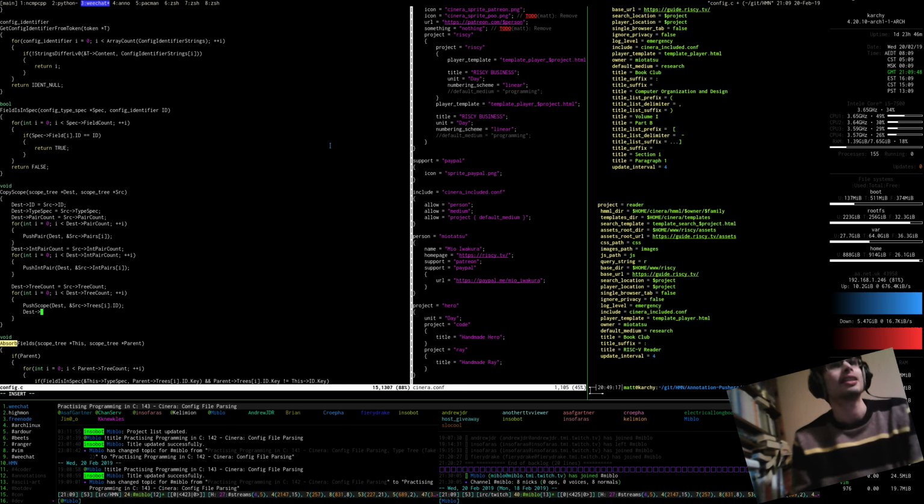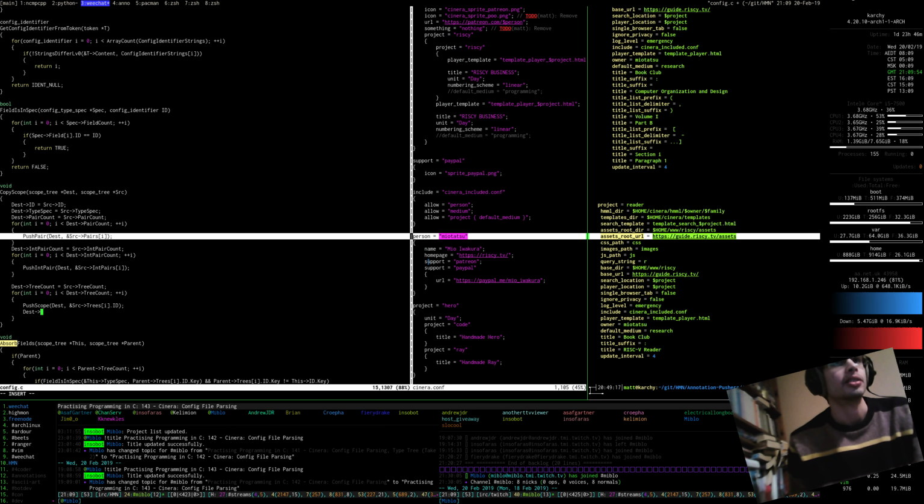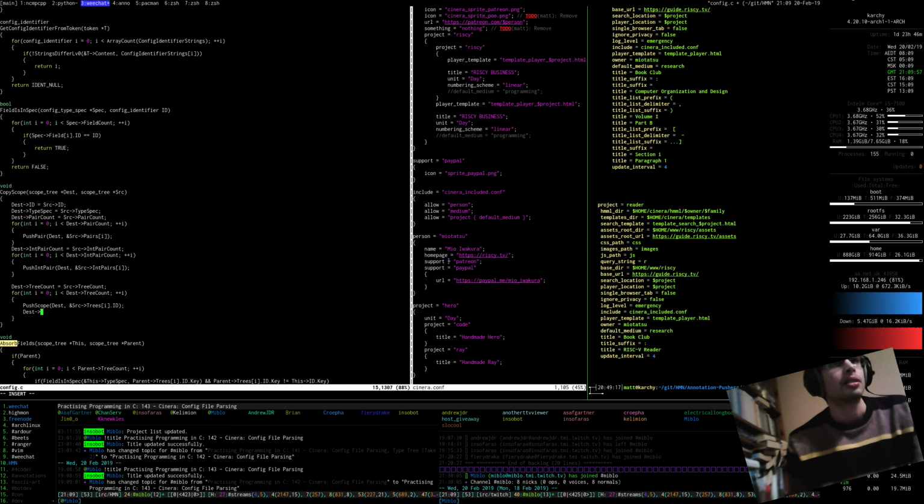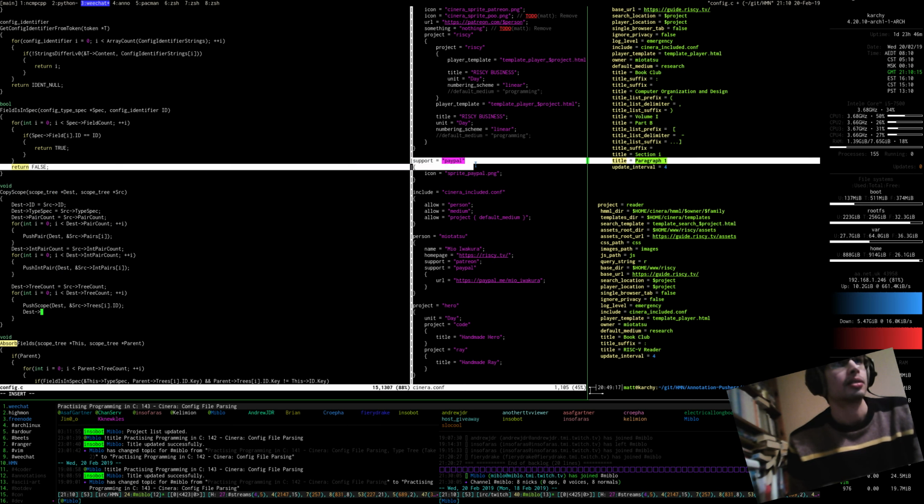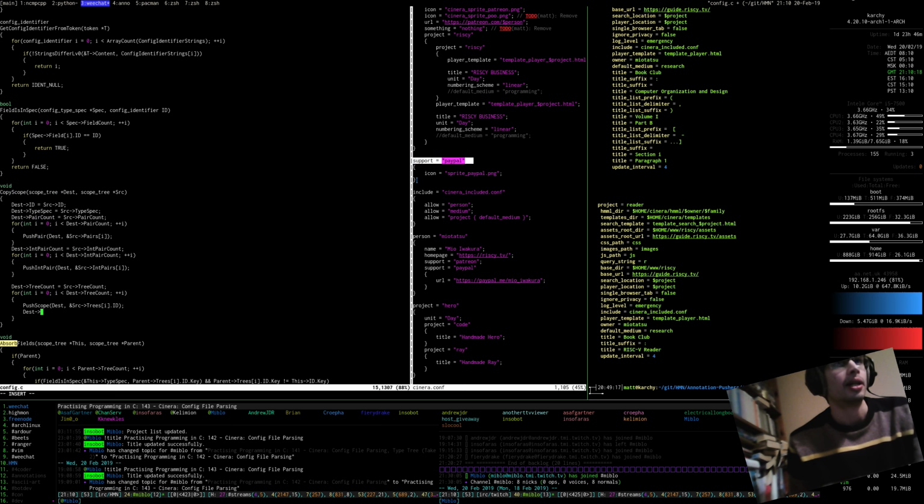I was going to say though, the only thing that we're talking about here is handling the case where a person inherits a support, right? So all we need to have happening here is that we go down to this person. We copy in the support from here. So we're going to copy scope. We're getting the ID, which is going to be this. And then we're going to go through all the pairs. There aren't going to be any in pairs. And there aren't going to be any trees either, right? So we're going to copy everything. And this guy doesn't contain any trees.